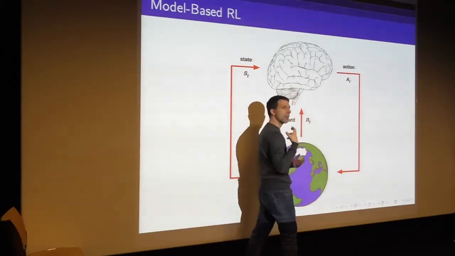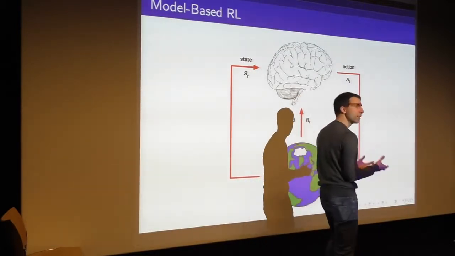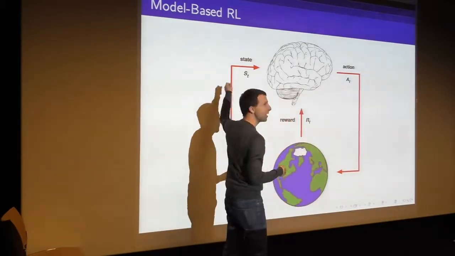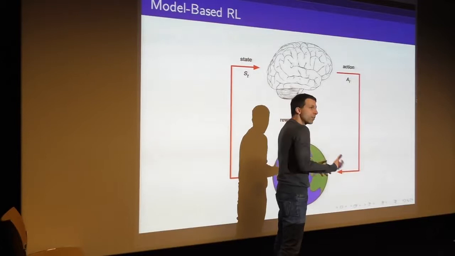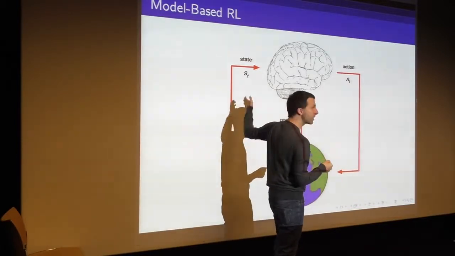It says, well, hang on, I can think about this. I've got this model of the world. I can imagine what would happen if I stepped forward in this world. How much reward would I get according to my model? What state would I end up in according to my model? And then I could pick another action. I can say, if I followed up from there and took a second action in this world, how much reward would I get? And what state would I end up in?